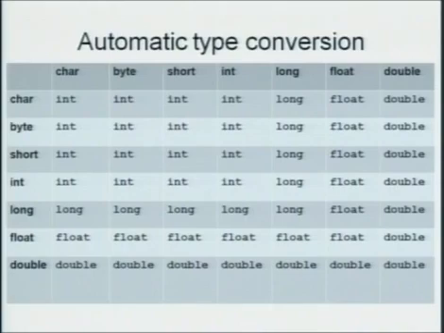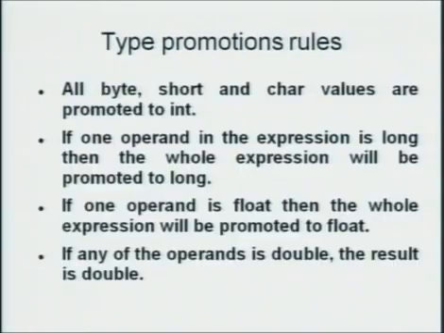If float and long are there, in that case float is generated. If double and float are there, double is generated, like that. So precedence is always given to the highest data type. For an expression which contains multiple data types, whichever is highest, meaning the data type which uses the maximum amount of space to store in the computer's memory, that type of value will be generated by Java expressions.